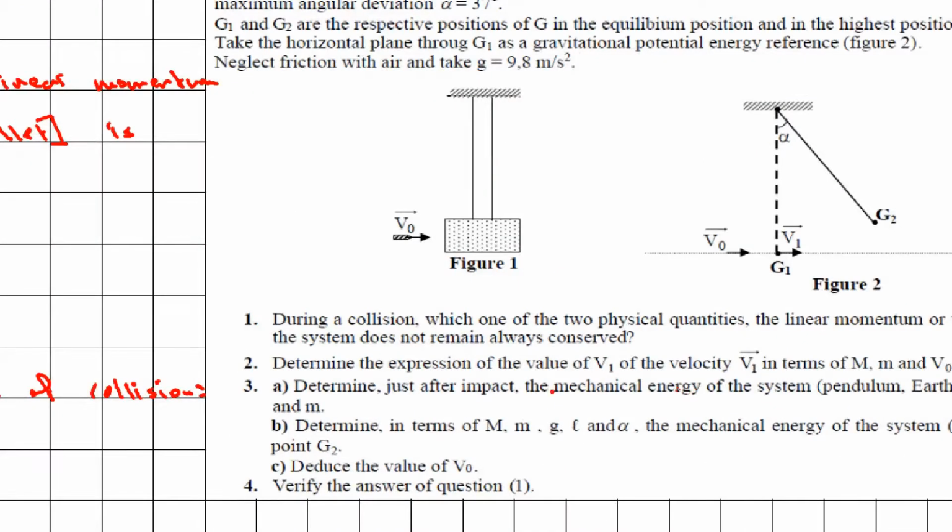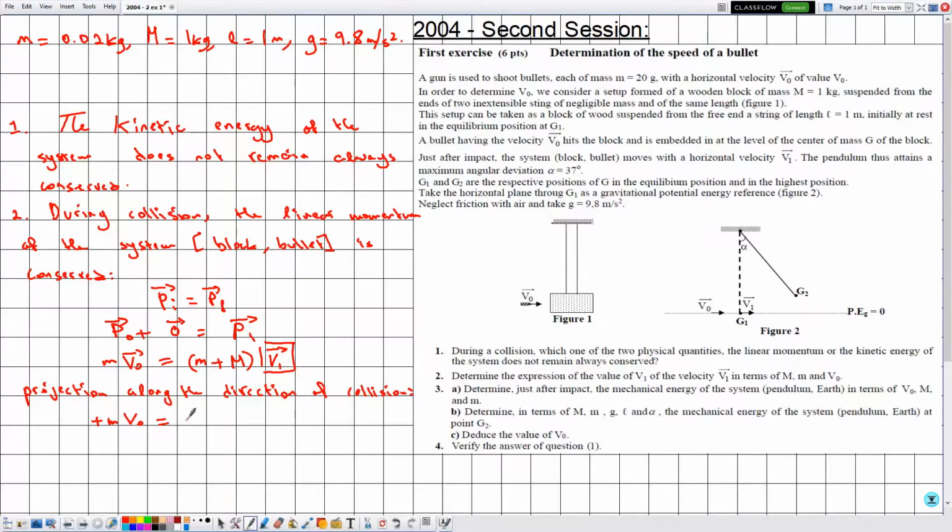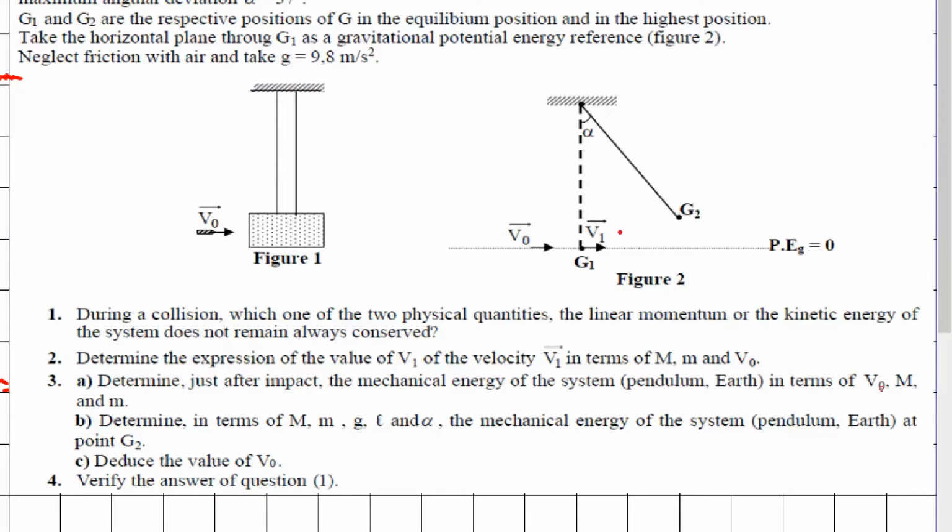Moreover, we want to determine the expression. In this case, this is given by m plus M, here we have v1, and we are interested in determining v1. So if we rearrange for v1, then v1 is given by small m, which is the mass of the bullet, divided by the mass of the body consisting of the bullet and the block, multiplied by the initial velocity of the bullet. So let me write that v1 is equal to m divided by m plus M multiplied by v0. As you can notice, the connection between v0 and v1 is done using the linear momentum.